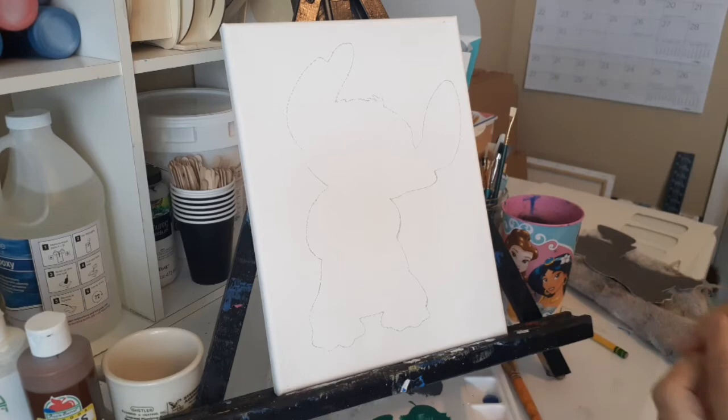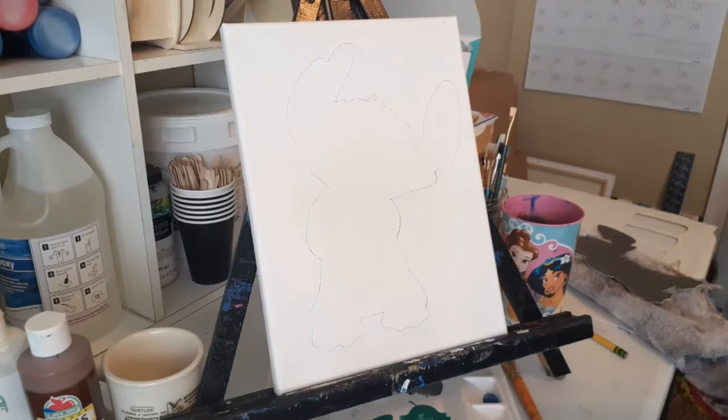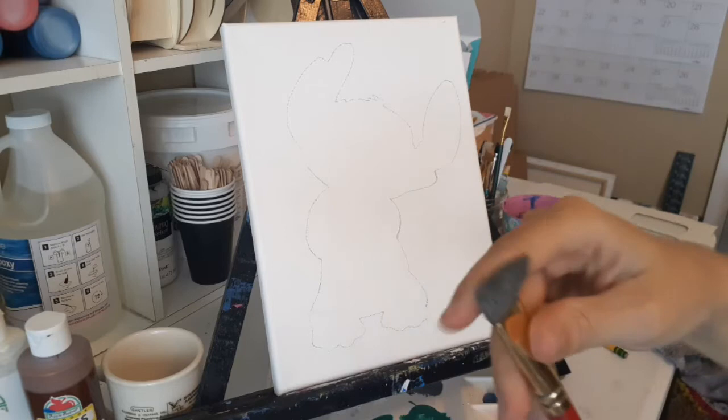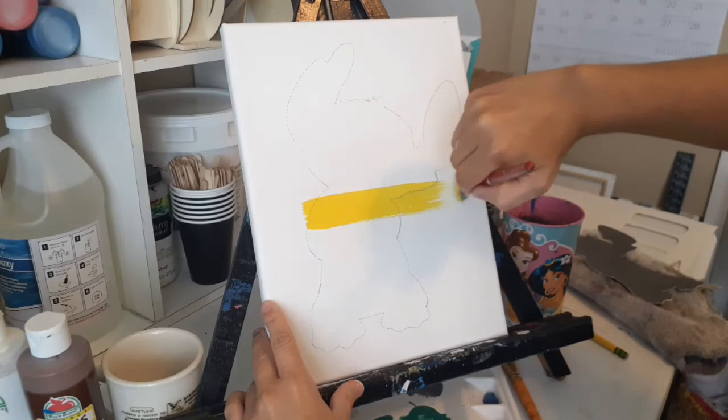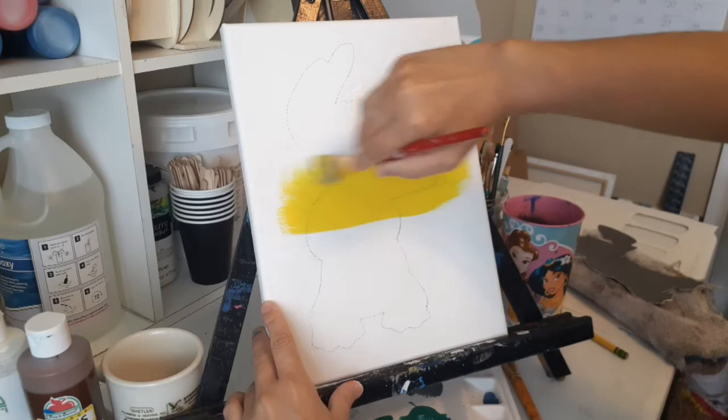Okay. I'm going to take my smaller mop brush, so it's just like a really thick brush. I'm going to start with the yellow. I'm just going to go where the water is going to be. So I'm going to put the water about right here. Up a little bit. Then we'll do the orange.